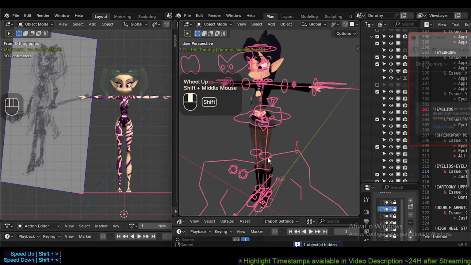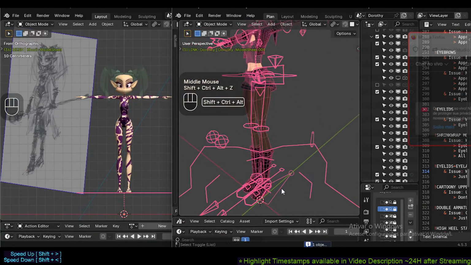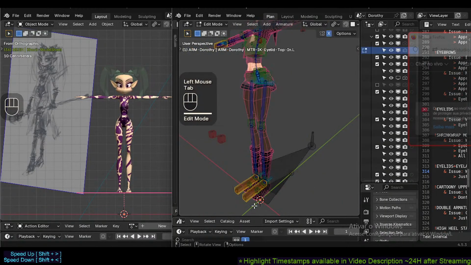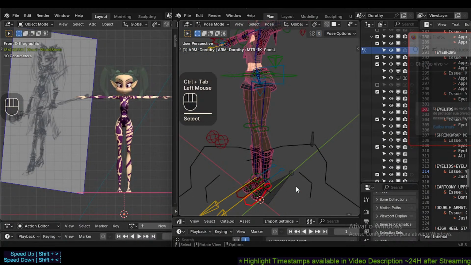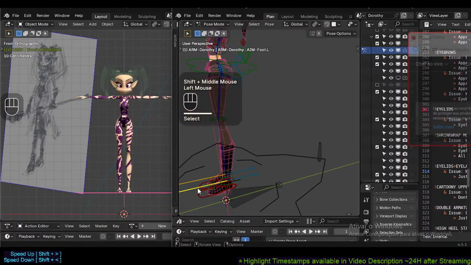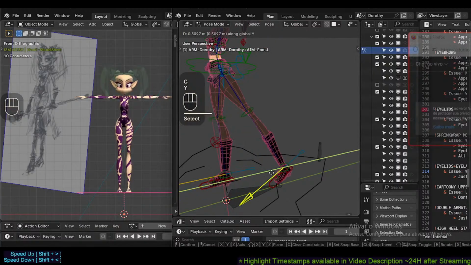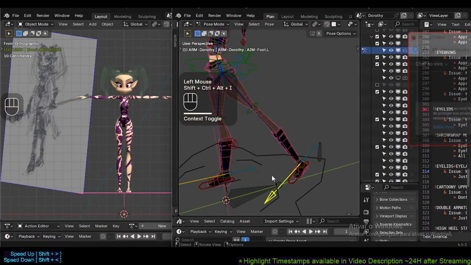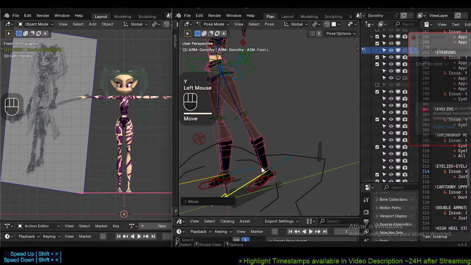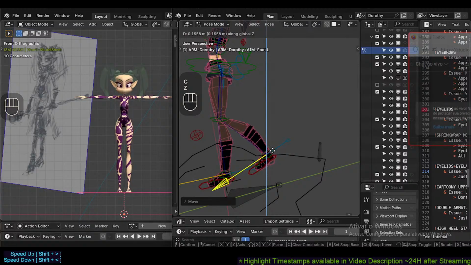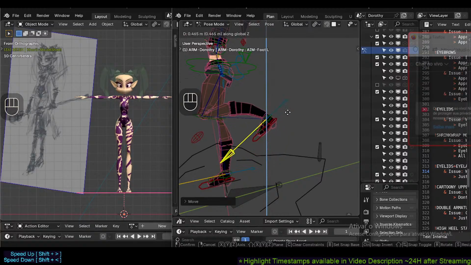She looks okay, but then it happens that when we pick this leg, any leg, and we're gonna try to pose this, of course without the stretching here, but let's do a rotation, right?